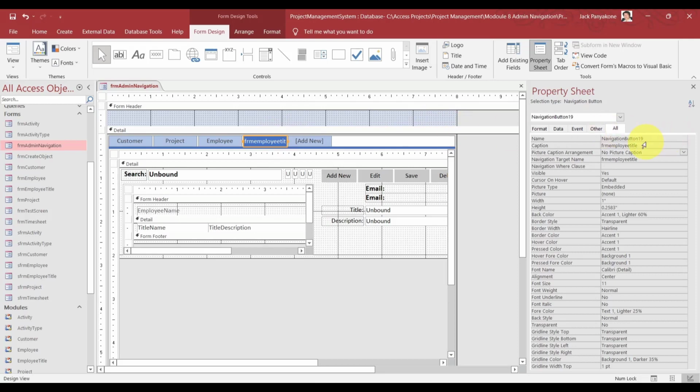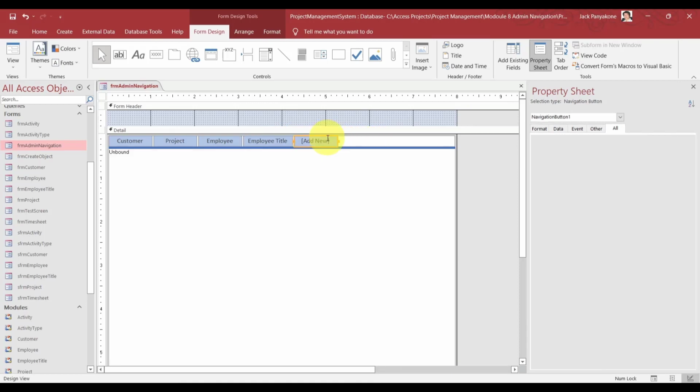All right. While I've got that guy in my clipboard, I'm just gonna do this, change that to 4, call it employee title. If that's a little small, we're gonna stretch this guy out just a tad. There, looks better. All right, the next one we're gonna add the activity type.